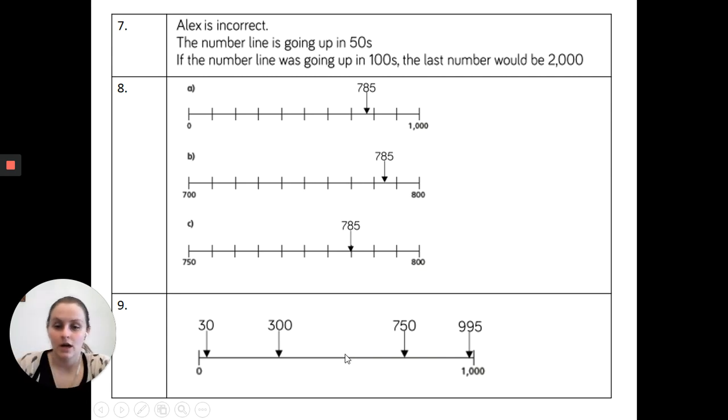Okay, there we go. So we'll be doing another lesson on number lines this week, and we'll be carrying on with our place value units. I hope you've had a go at those. Again, remember, do as much working out as you can when you're doing these. It will just help you to get the right answers. If you are struggling with this, don't panic. You might want to look at some of the work from some of the other classes to help you a little bit if you are stuck or struggling with our work. Okay, I'll see you all later.